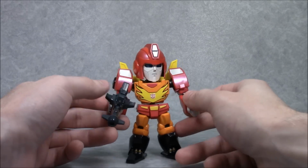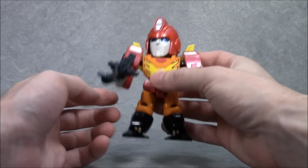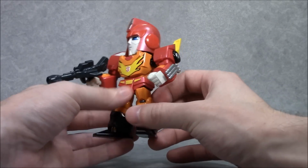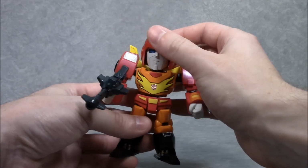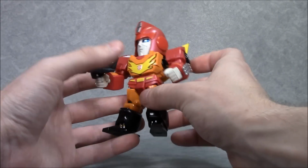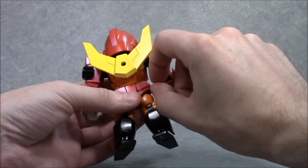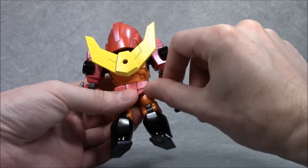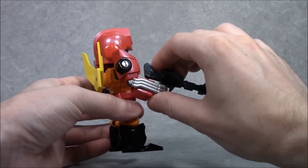So in the end, the ES Gokin Rodimus Prime is a neat character item. It's got a pretty nice feel to it. The paint finish and all that, it's good. It's very attractive, and it looks a lot like the character. It's not perfect. I definitely don't like the weird flexible skirts. I feel like if I do that too much, it's going to tear off. But that's just how they wanted to do this.